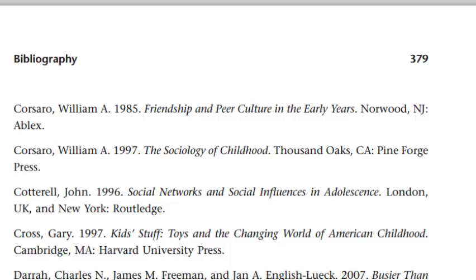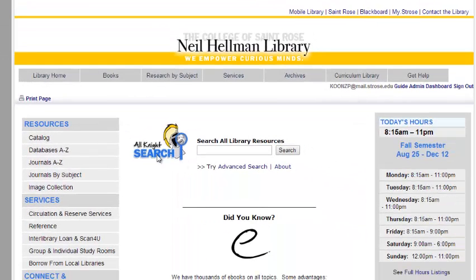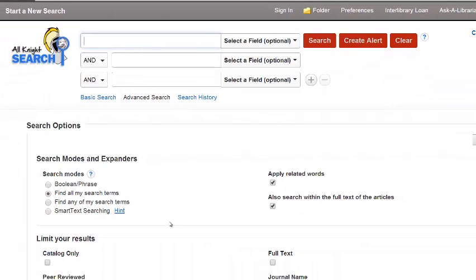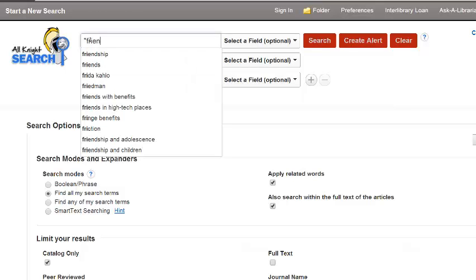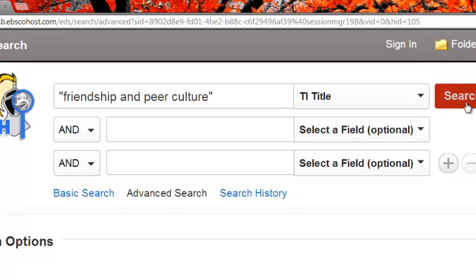To determine if you can actually get your hands on this book through the St. Rose Library, we're going to jump over to the library's main page, which is library.strose.edu. We're going to use All Night Search to figure out if it's here. We'll need to go to the Advanced Search interface, so I'm going to click on that. First, I'm going to limit my search to catalog only, which will limit results to our cataloged books and e-book collections. Then I'll type the beginning of the title — just three or four unique words — change this to a title search, and process it.